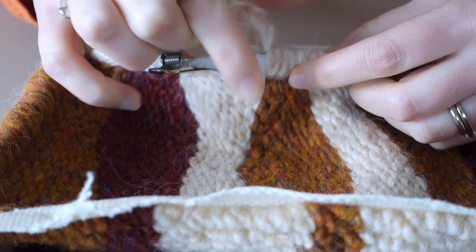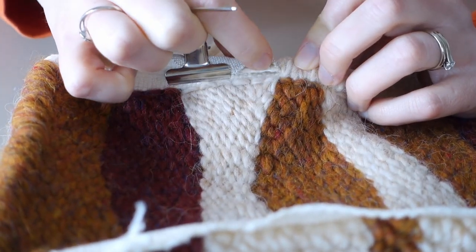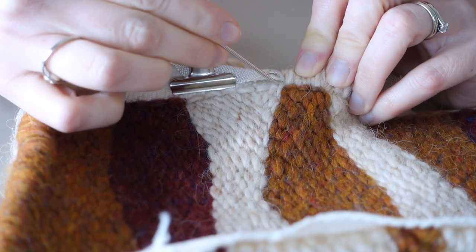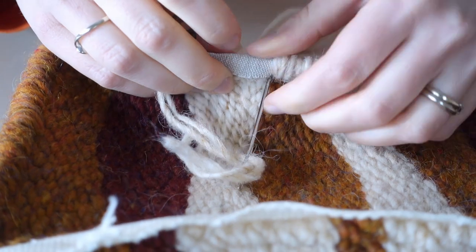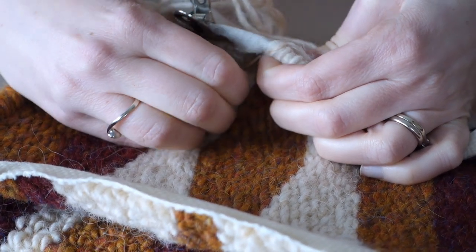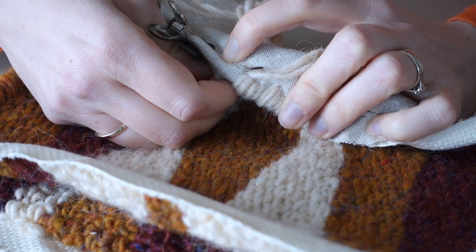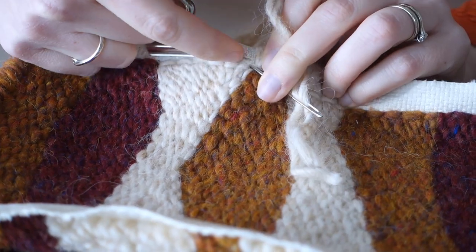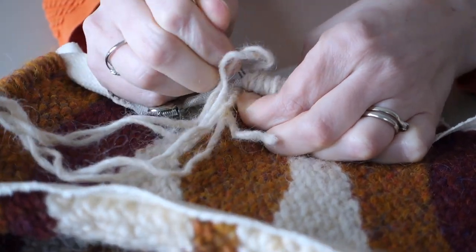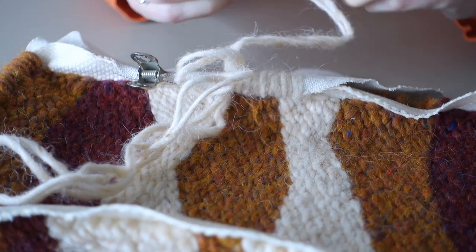So that's very important. Over here, I started, so I clasped the linen fabric over the monk's cloth that's in between here. And I'm pushing in the wool yarn right next to where I punched, so that's here. And then on the other side, I'm coming up where I drew the line, so that's right here, on top of the line. So this line is going to be my guide on this side, and on this side it's of course the punched area line. So that's going to be my guide, and then I can pull it through. It's a little bit more difficult than with the monk's cloth, as I said, but it's definitely doable.